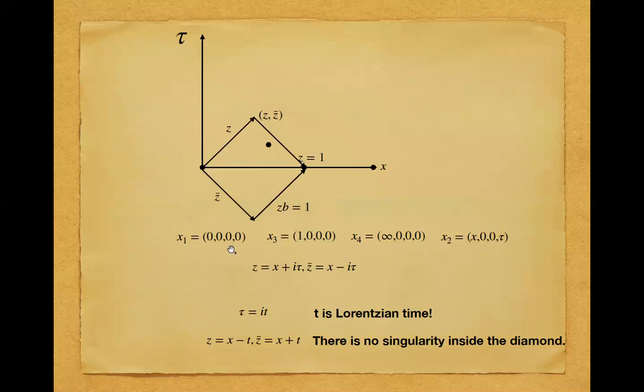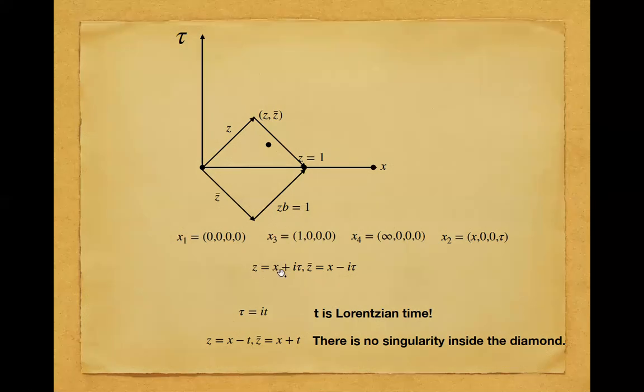To see it, using the conformal transformation, you can fix 3 out of the 4 operators that you have. You can put one of them at 0, another at 1, and the other at infinity. Let's say I fix phi at x1, phi at x3, and phi at x4. Then phi at x2 can be anywhere on this plane, and the coordinates would be given like this.